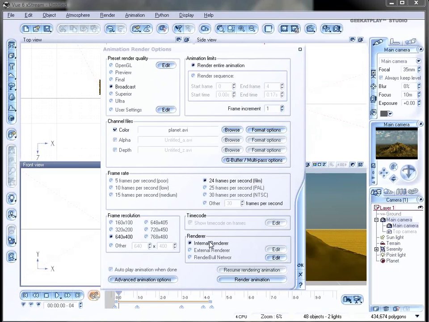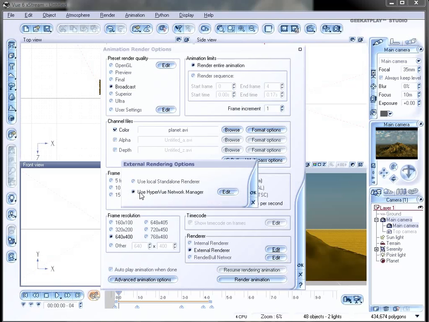So you can set your system to launch after login on startup, or you can do remote control, remote desktop. I prefer remote desktop myself so I can monitor them a little bit closer, but again, it's all personal preference. So we'll go to external render, we'll click edit, and we'll select Hyper-V Network Manager, and let's click edit again.